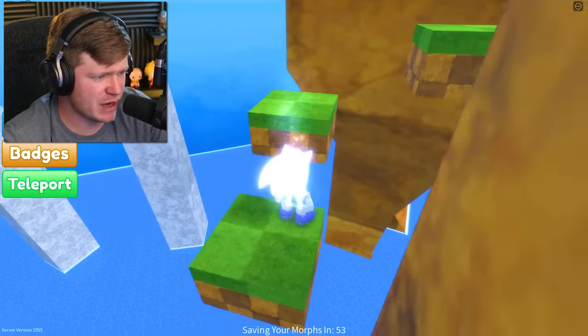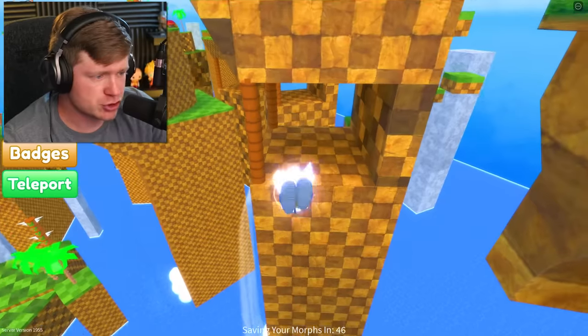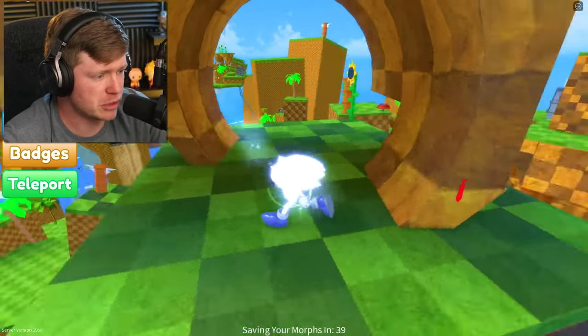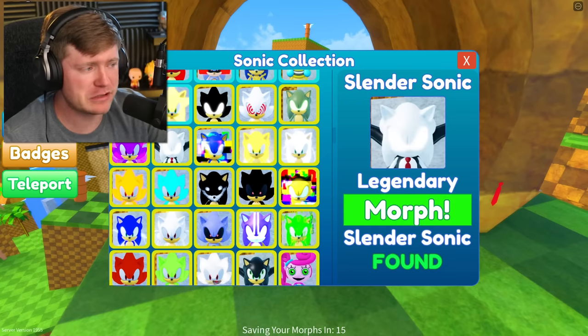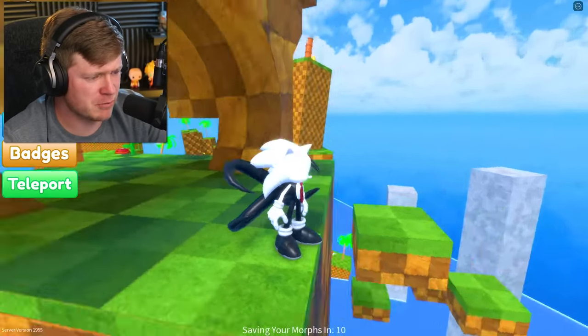But now it is time to find out if anything is gonna be on the very... Oh, no! Let's try that again without exploding, man. Please get me to the top of this. One more jump here. There we go. Now we've got Slenderman Sonic. We've seen him before, but I bet he looks pretty cool in this game too. Okay, yep. I like that skin a lot. It's got the tentacles coming out of the back.